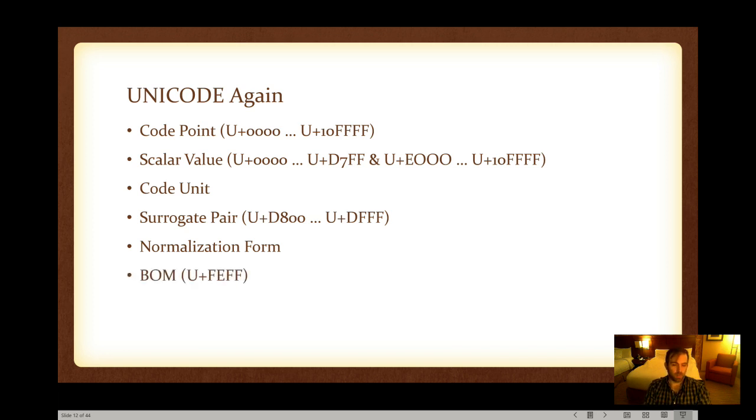And then you have the BOM, the byte order mark. This is used with encodings to tell you what endianness the encoding is. That's what I meant about the variants. UTF-8 doesn't have variants, but UTF-16 and UTF-32 need a byte order mark to specify what the actual endianness of the stream is. And you have grapheme clusters. This is what most people think they are working with and is not what you're usually working with. This assumption is responsible for a huge number of the problems that we wind up seeing.